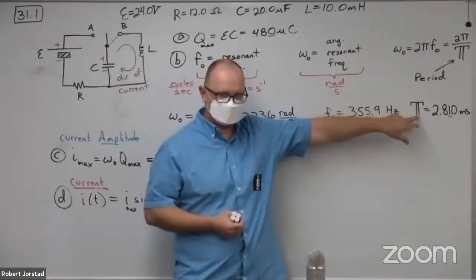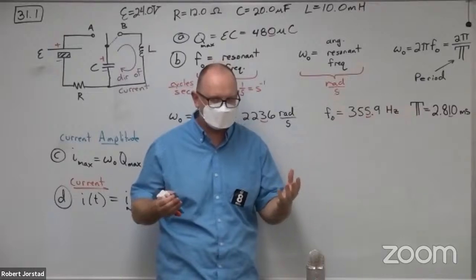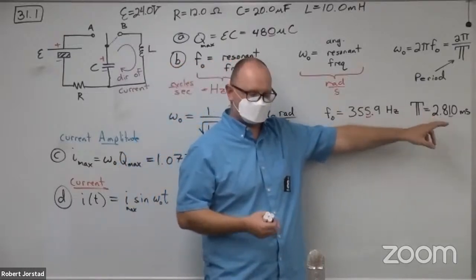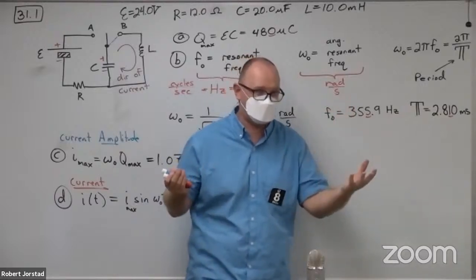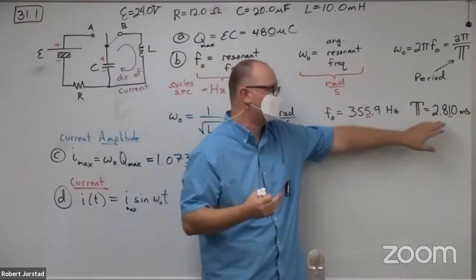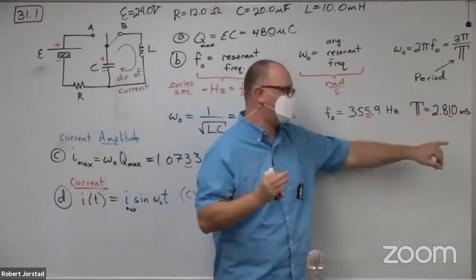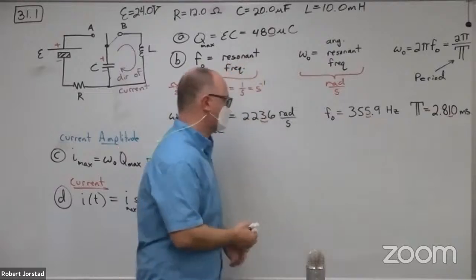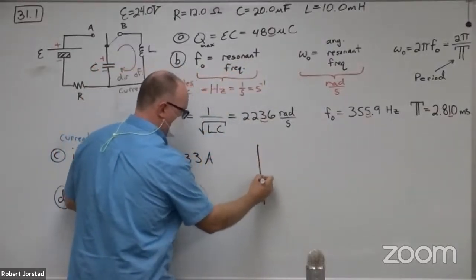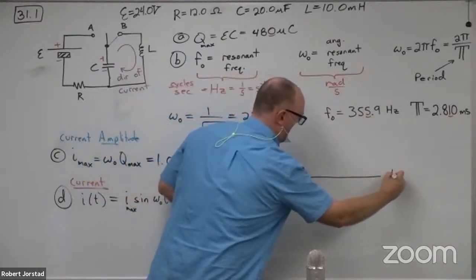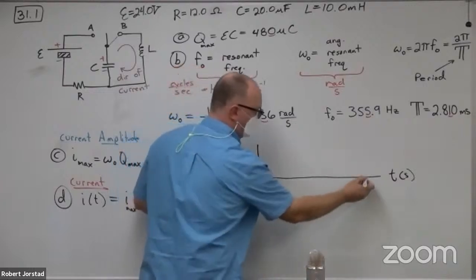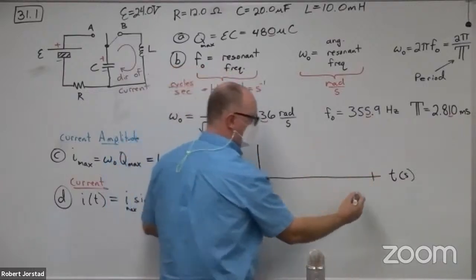If you're ever curious what your delta t needs to be in a simulation you're running, or whatever, if you know the period of motion or some sort of time scale, or if you know what tau is, usually there's some parameter in a physics equation that talks about time. You can use that to get a feeling for how big your time increment should be. So here, if we want to analyze this, how about I go out to time t? And somebody said, is it okay if I just round this to say 2.8?